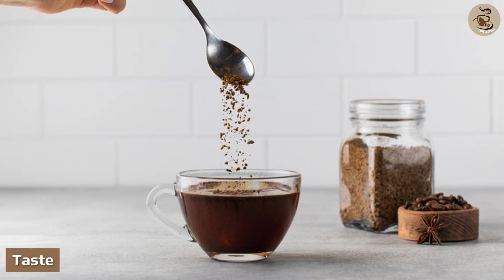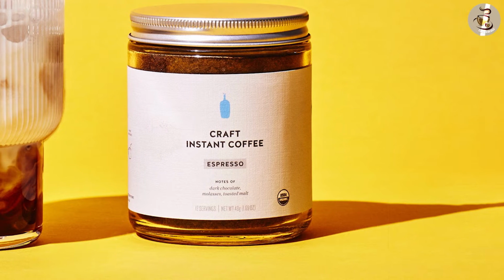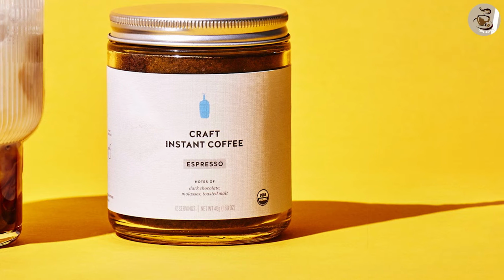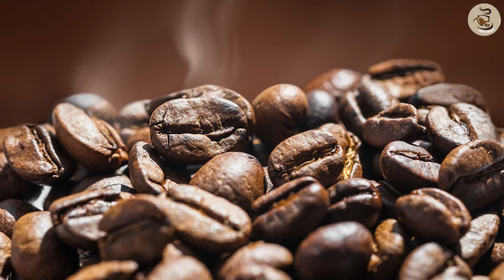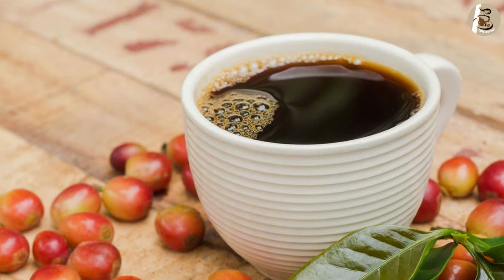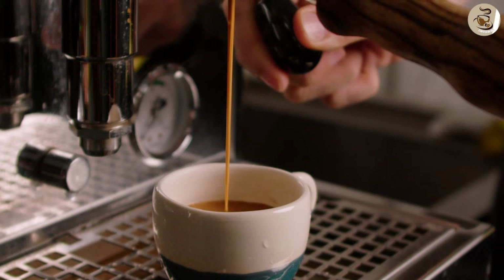Taste. The great taste of your morning cup of java all comes back to the bean quality and processing. Instant coffee is made from Robusta beans. These beans, although high in caffeine, contain less of the great tasting sugars and fats found in the fresh Arabica beans. This ends up compromising the taste, although it saves cost. The processing of the instant coffee, the extra heating and cooling, also ultimately impacts taste as well. The result is a more watered down, bitter flavor compared to fresh grounds.